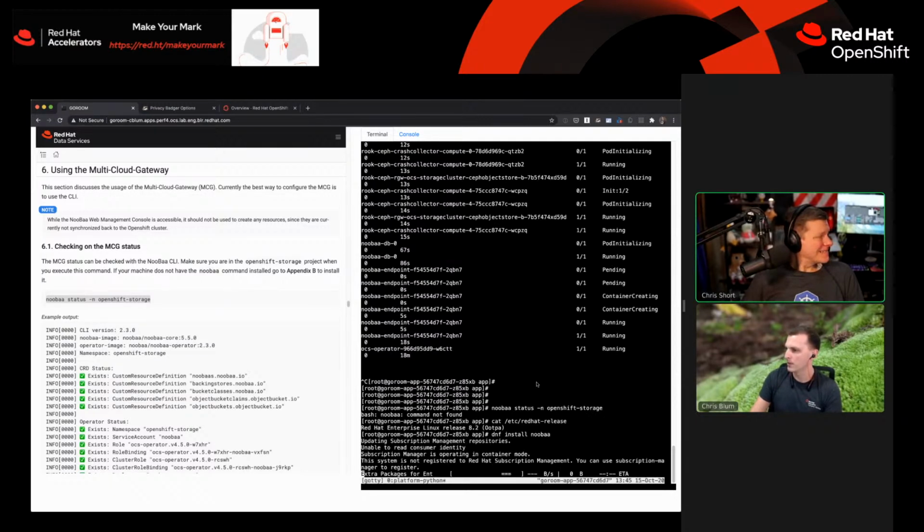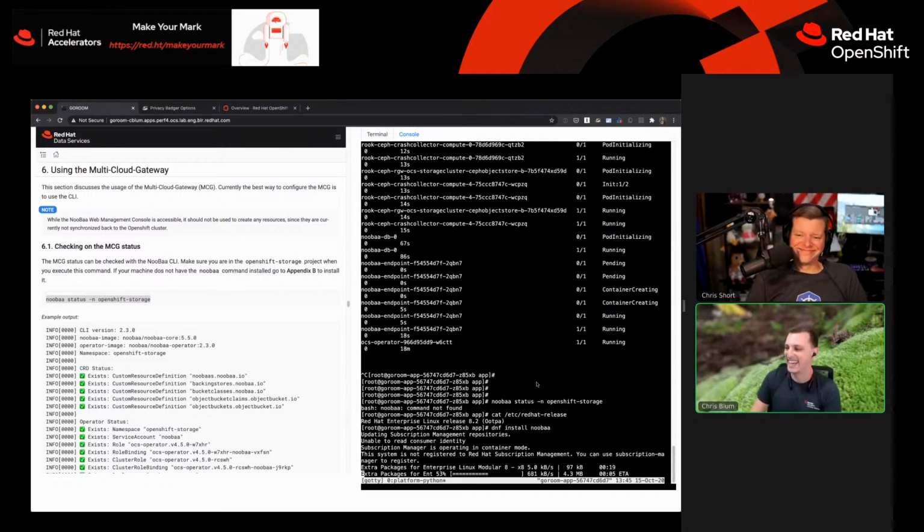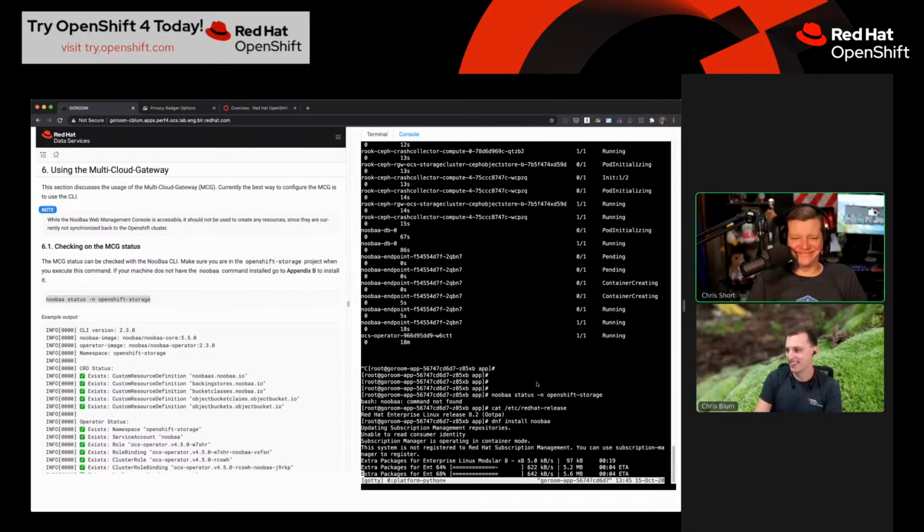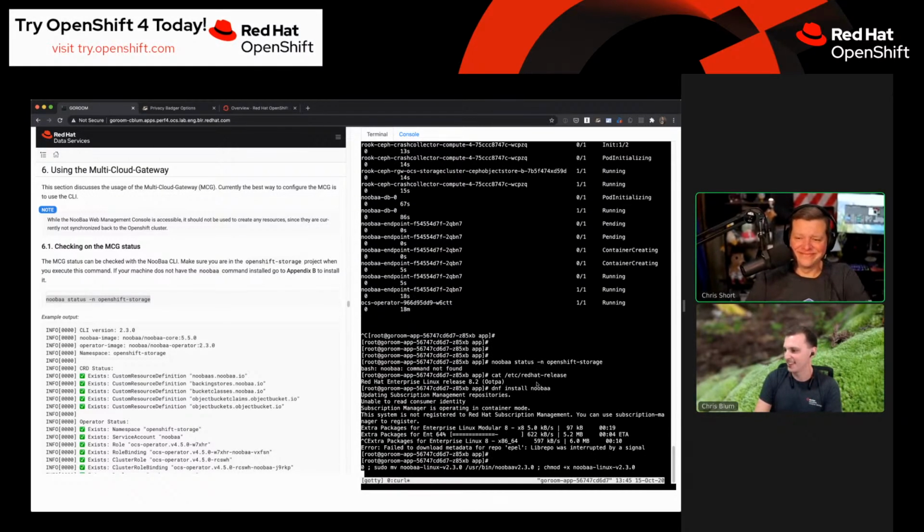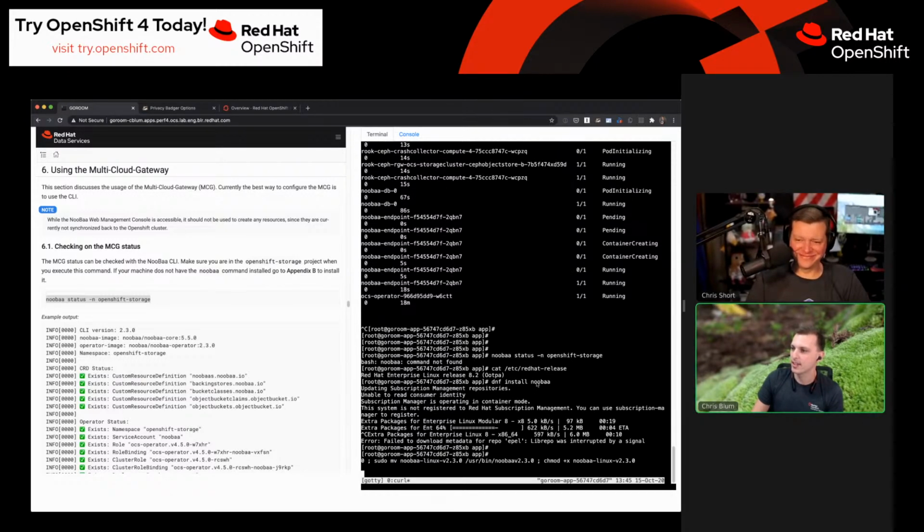Is this a package that like is default available? Otherwise, we're just wasting much time here. I'm just going to quickly log into your terminal and. I see you. Do this. That works. I always like that. Yeah, the installation of how to install Nuba is also in that same guide.